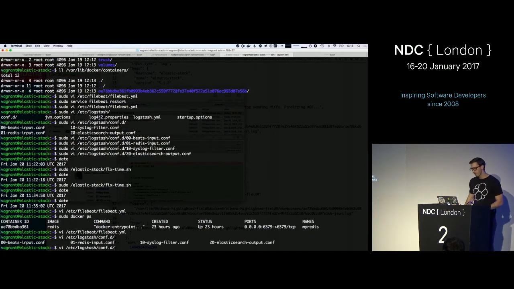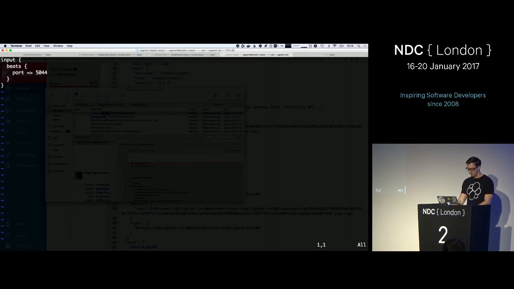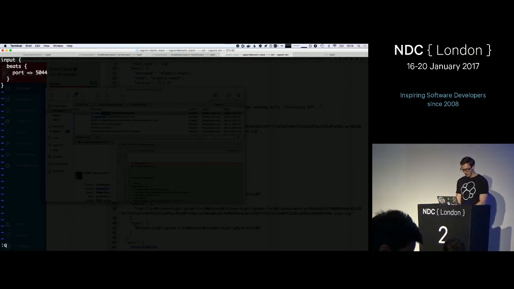So for Logstash, which does the parsing, it always consists of 3 parts. First, you have the input, which is where I get my data from. Then you have a so-called filter, which will parse your data. And then you have an output where you want to forward your information. The input is very simple. We're just expecting Filebeat to forward something running on a default port, which is 5044.